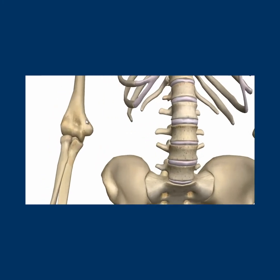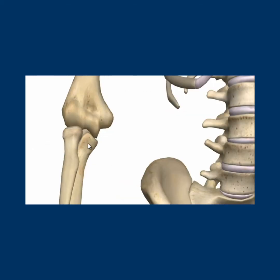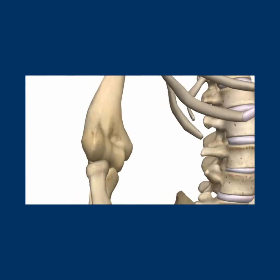Let's talk about some anatomy really quickly. The elbow joint is composed of three different bones. You've got your humerus, you've got your radius on this side, and you've got your ulna on this side. This bony bump on the inside of your elbow is called the medial epicondyle, and this bony bump over here is called the lateral epicondyle. The lateral epicondyle serves as the attachment site for a lot of the muscles that help bring your wrist up.